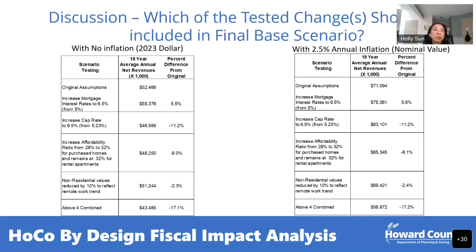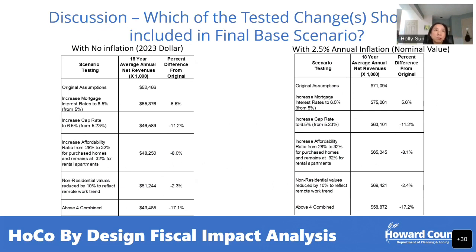The non-residential part is a more arbitrary one for the remote work. It may or may not need to be included, but if we want to be conservative and account for that factor, it's okay. We can include it in the base model just in case it has some impact. In other words, I don't have a problem with factoring it in, even though we really don't know what will materialize. Taking a conservative approach to undershoot revenue is not a bad thing, just to make sure things work out.